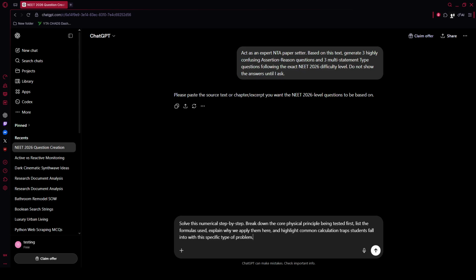For memory-heavy topics, build custom active recall mnemonics. If Krebs cycle steps or plant morphological modifications won't stick, try: I am struggling to remember the exact sequence of steps in the Krebs cycle, or the specific examples of morphological modifications in plants.